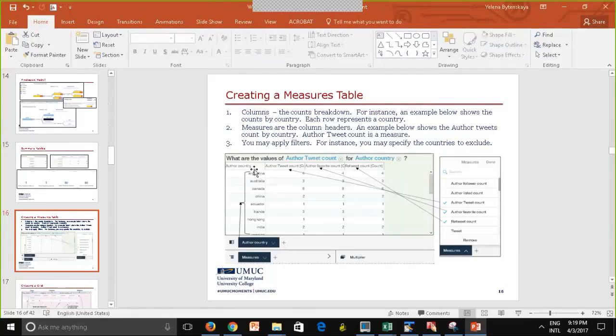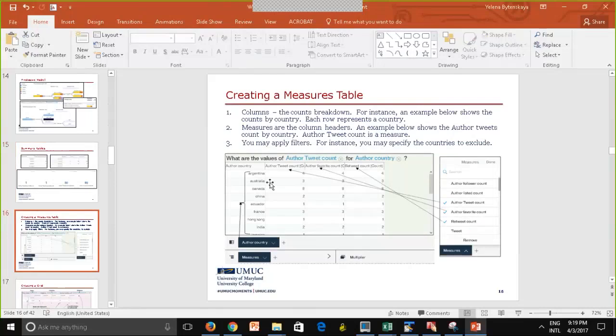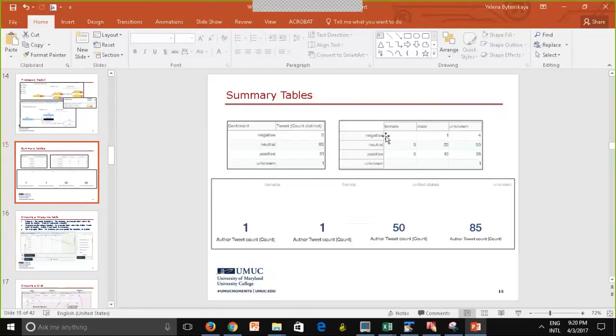Here's the difference between table and the grid. With the grid, I just pick two variables like gender and the polarity, but the table rather shows me the measures. I'm counting the number of tweets by author country, the number of favorites by country, and here the number of posts with a neutral polarity by females, here neutral polarity by male, and so on.